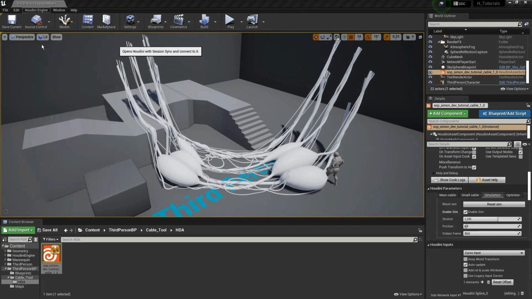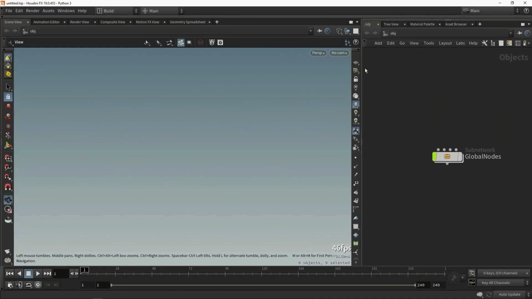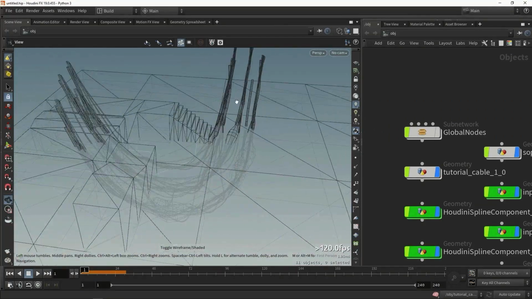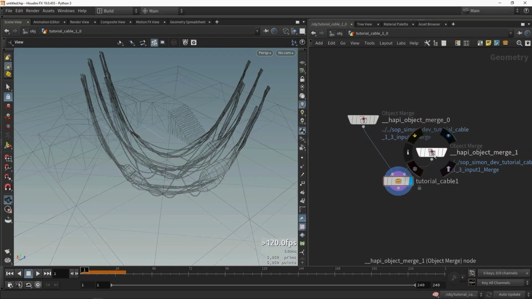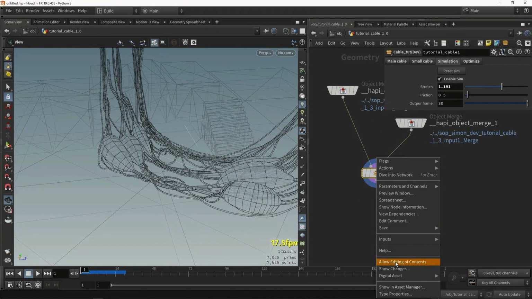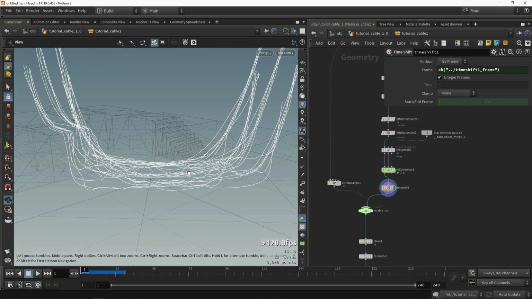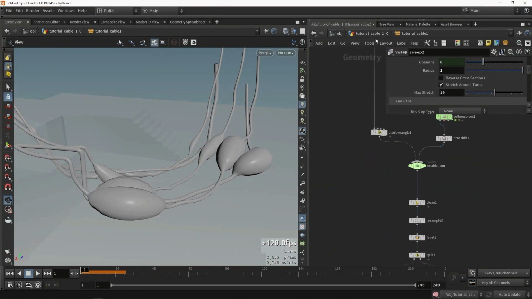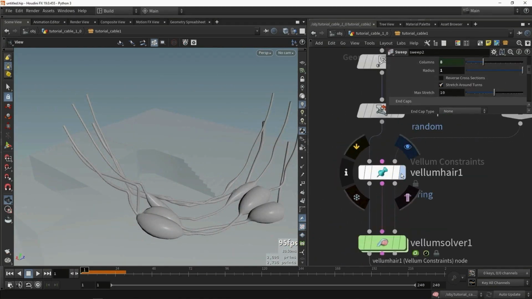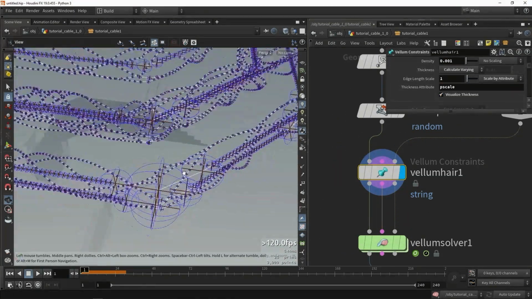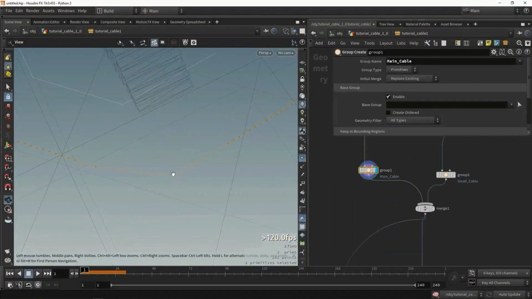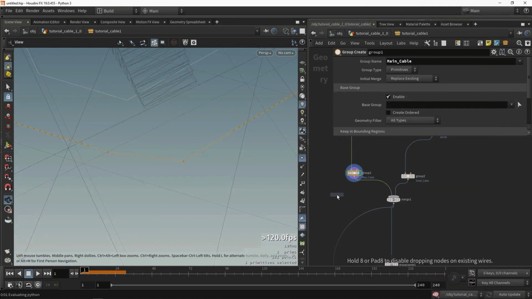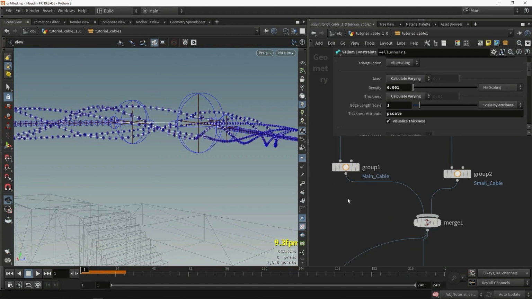So one of the things we're going to do here is we're going to open up what's called Session Sync. And this is where you take everything that you're doing in Houdini and in Unreal and parallelize it into Houdini. And now you can go back and debug and see, why is this happening? So we go in here and we start to take a look at this, and you can go through the network, and what we find is this really seems to be tied to the radius. So you see at these corner points here, the radius gets really big, and that's because the distance between those areas is not even, and therefore we're not getting the result that we want.